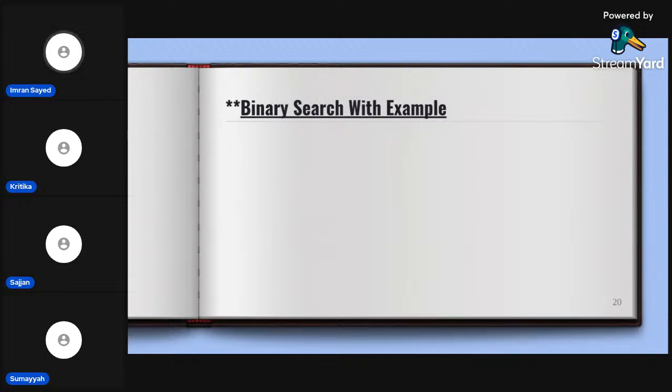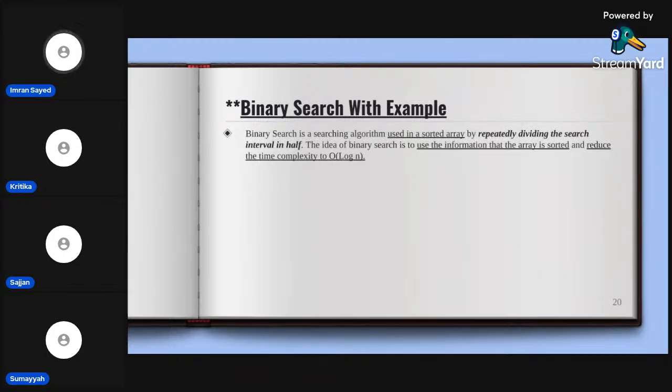Let's say it's the left, then the left set of elements will again be divided into two parts, and the middle element is again compared, and this process is repeated until you find the element. So binary search is a searching algorithm used in a sorted array by repeatedly dividing the search interval in half.